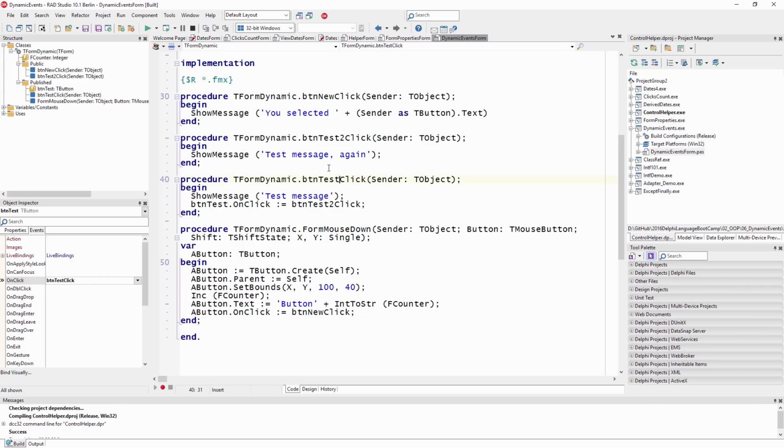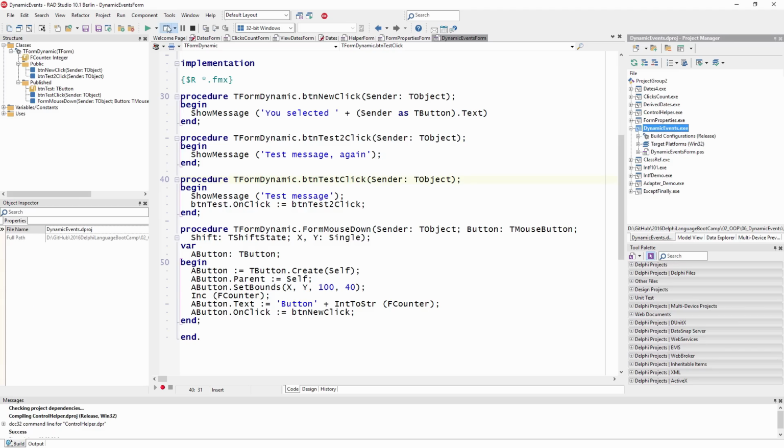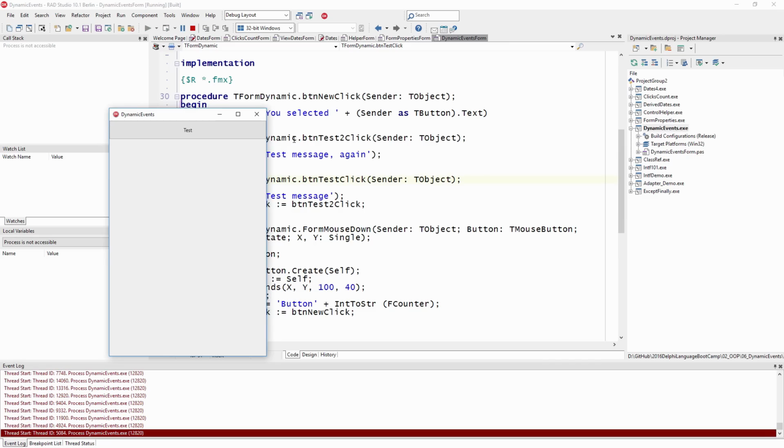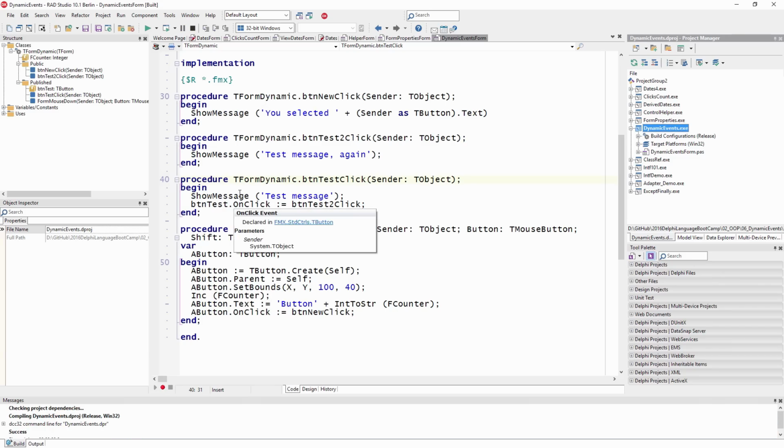For example, here, when I press the button, I change the behavior of the same event handler, button test onClick, and assign another method. So what's happening here, if I select the application and run it, is that the first time I have my test message, and the second time I have a new event handler. Now, in this case, it's just a slightly different string. I could have used an if statement or whatever, but in fact, what's happening is I'm replacing the event handler with a new event handler in code.